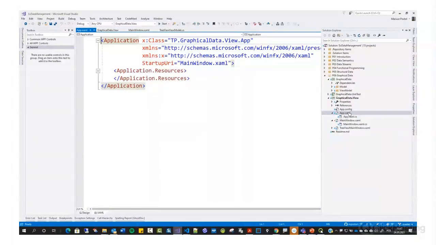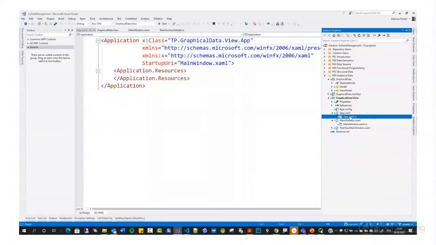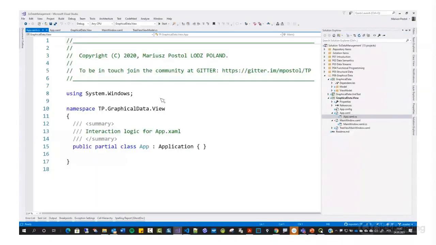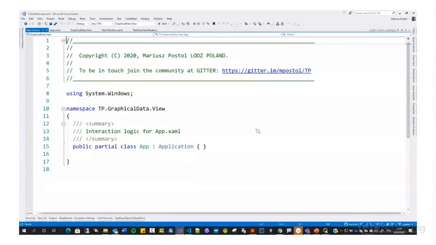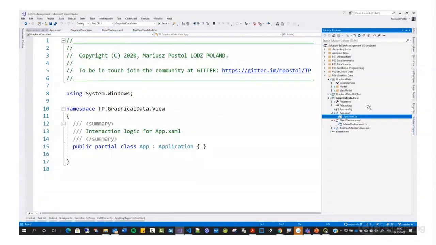It's XAML. And this XAML is coupled together with another class that has the suffix CS, as C#. And we can see it's C#. And actually it is created by XAML and XAML C#.